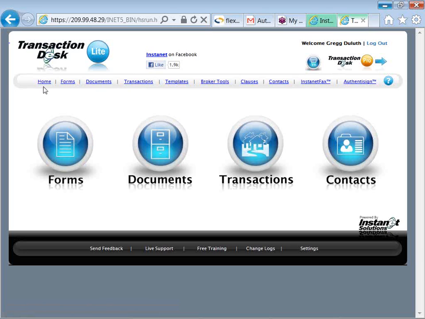One, the Lite view, kind of the less is more approach, the most commonly used features, the transaction files, typing up forms and storing documents, managing the sale process, kind of just getting started with that online management. There's also the Pro view. So if you look in the top right corner, see where it says TransactionDesk Pro? It's the same exact account as the Lite, but just more services, more features, more options, more choices.